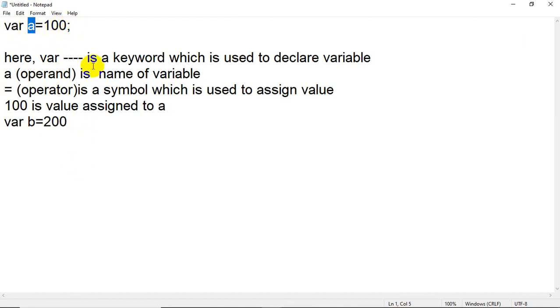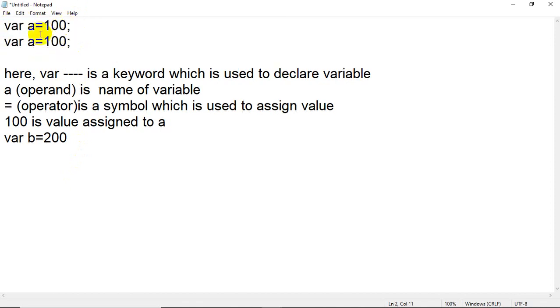If I write something like that, if I press Control C and Control V, and instead of a, I write b. Now in this line I am using a plus b.